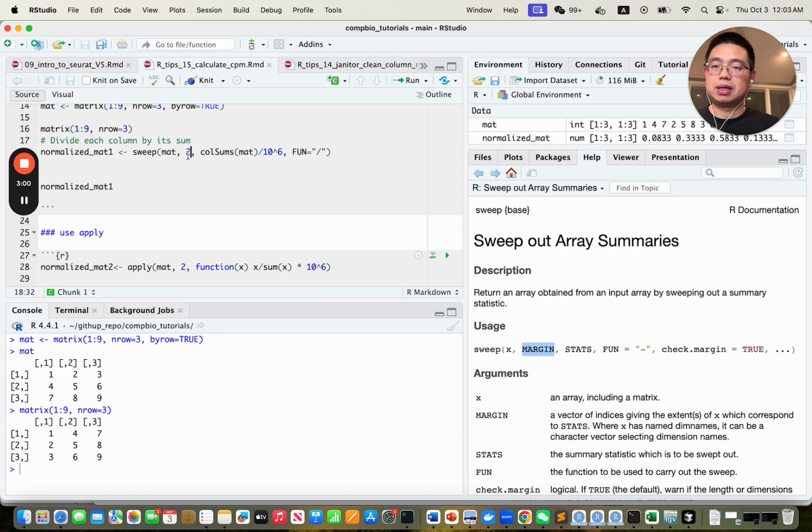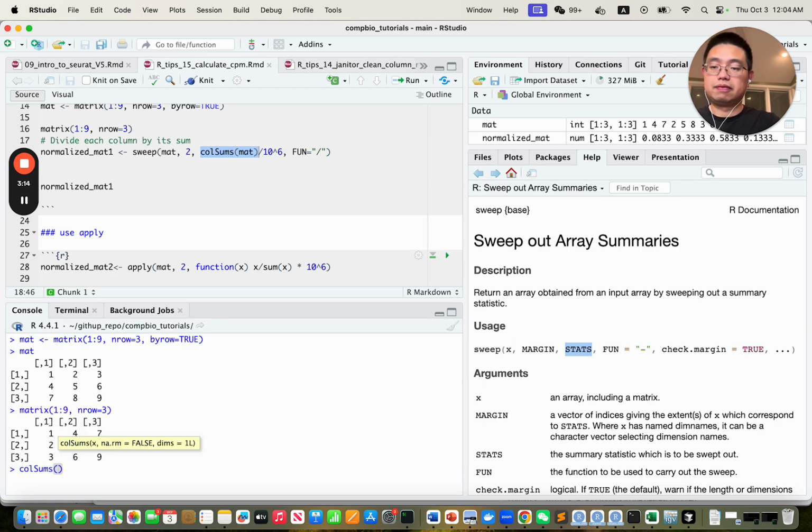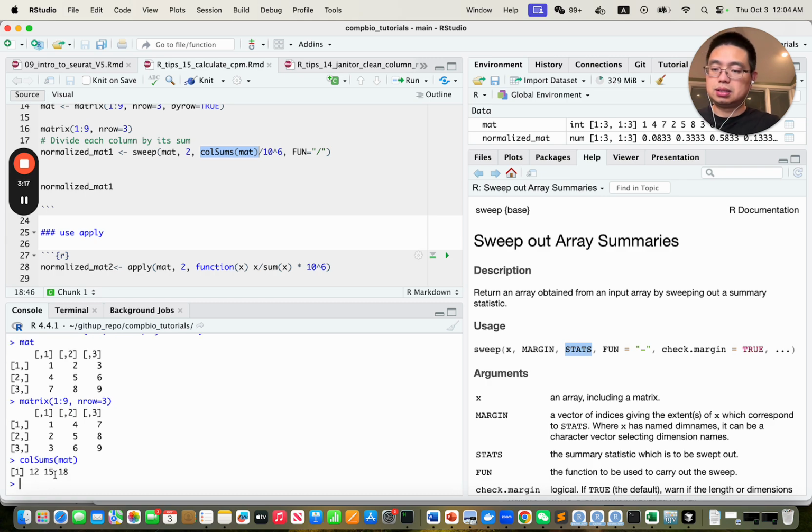We specify 2, by column, and this is the stats we're going to sweep out, essentially the column sums of that matrix. If you use colSums of that matrix, you see the column sum for each column: 1 plus 4 plus 7 is 12, and 2 plus 5 plus 8 is 15. Because we want to divide and then multiply by 1,000,000, we put 1,000,000 here, and the function is just a dividing function.